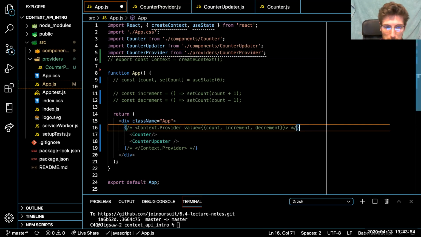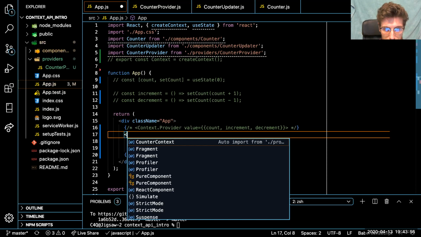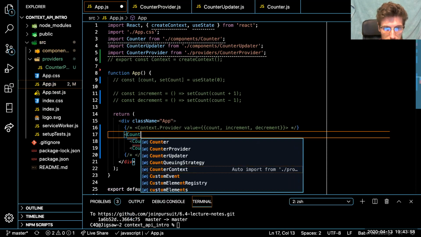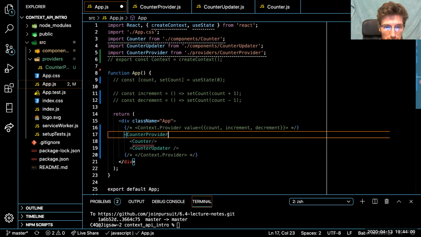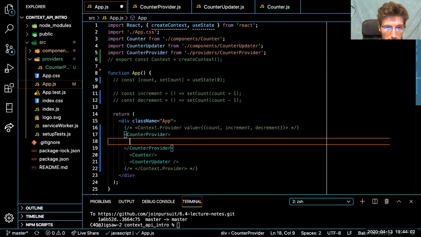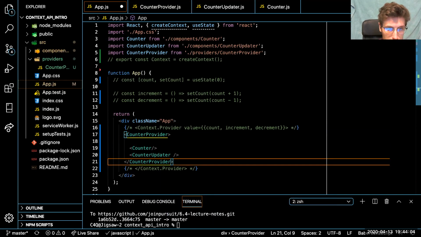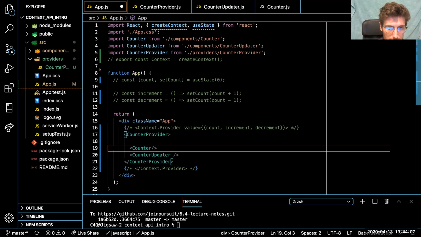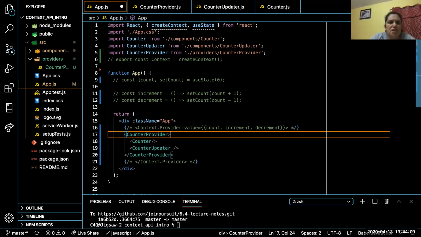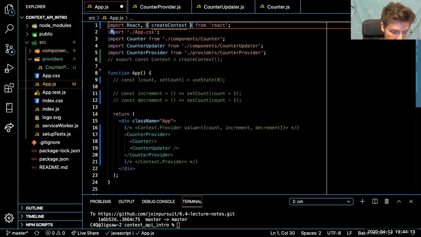And I'll wrap everything in that. Counter provider. Whoops. Like so. Are you gonna remove use state from line 1? Sure. Good idea.